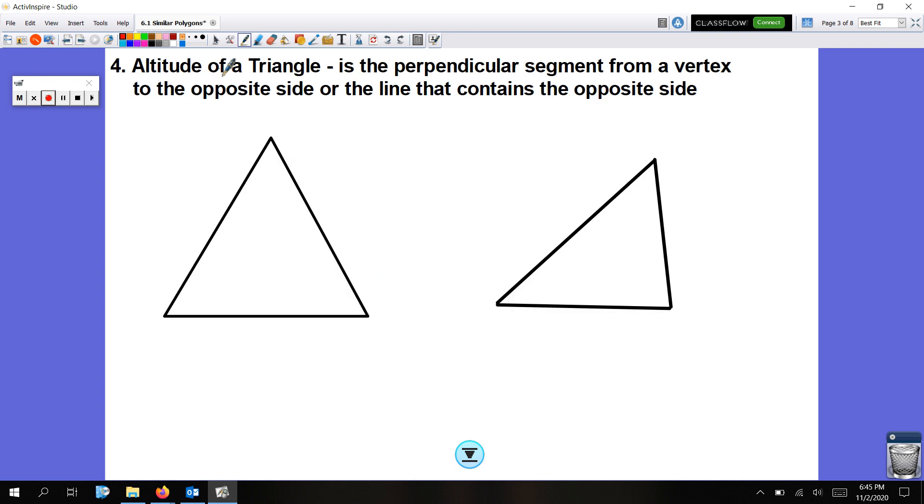Another thing I want to talk about was altitude. Altitude is the perpendicular segment from the vertex to the opposite side. It's similar to a median. It comes from the vertex to the opposite side, but it's perpendicular. So it is essentially the height of the triangle. Know that it's perpendicular here, it makes a right angle. In this triangle, it doesn't look like it because it looks like it's on a slant, but that would be the altitude. It is perpendicular to the opposite side from the vertex. This is also known as the height of the triangle.